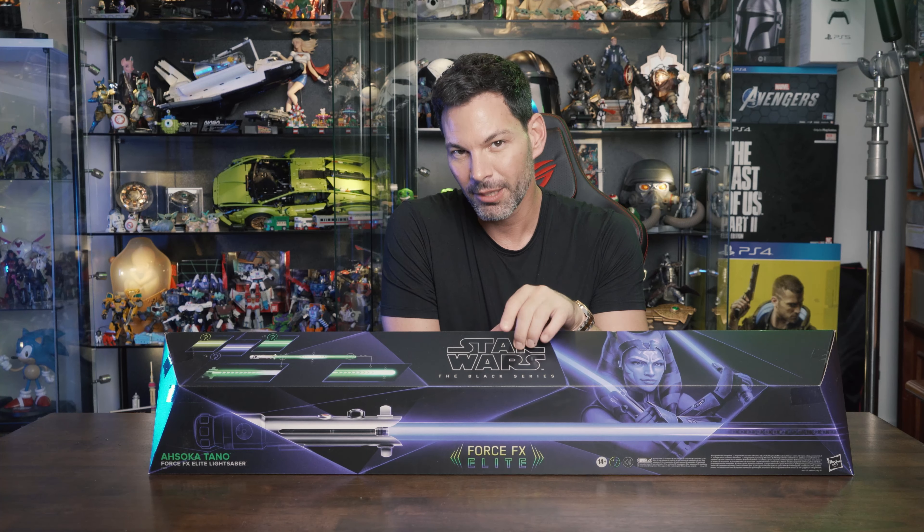We have this screw piece which is integral to putting things together. We'll put the kyber crystal in first. You've got some grooves and a mechanism inside — you unscrew this piece, don't lose it whatever you do. Drop the kyber crystal in, maneuver it until it drops, turn it a little bit, lock it in — and now you get a different sound and you can actually see the kyber crystal inside.